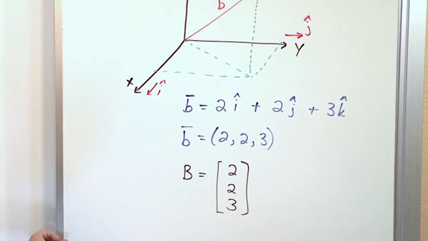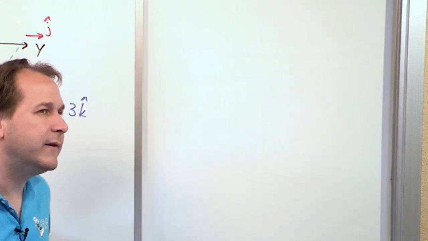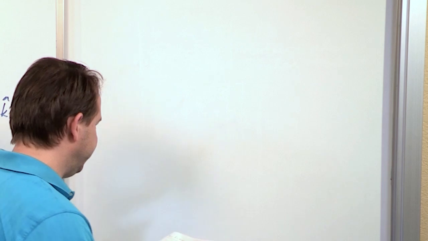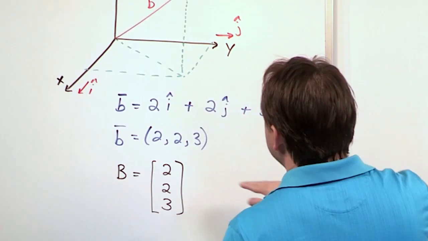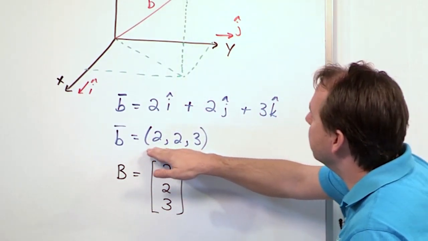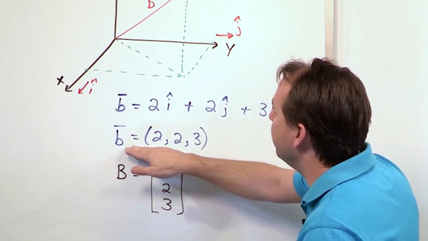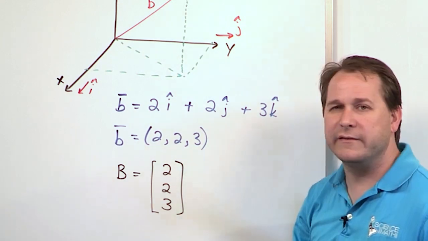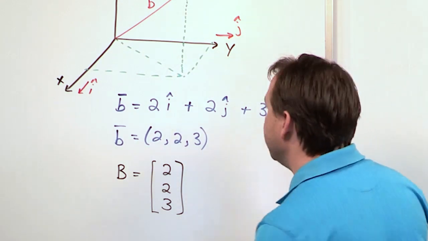It's pretty simple, but you need to start getting used to the idea of seeing column vectors, or a column of numbers, or an n-tuple in column form, as a matrix, basically. That's what you need to get used to doing. Typically, you'll see this with the parentheses referred to as an n-tuple, and you'll see this referred to a little bit more commonly as a vector. But really, in the context of what we're talking about, they're the same thing.